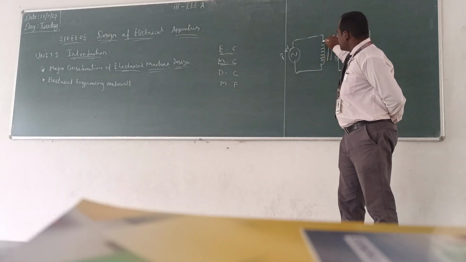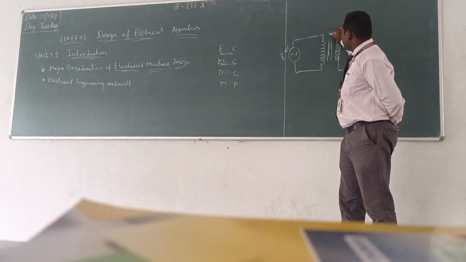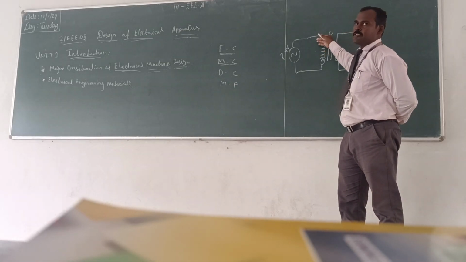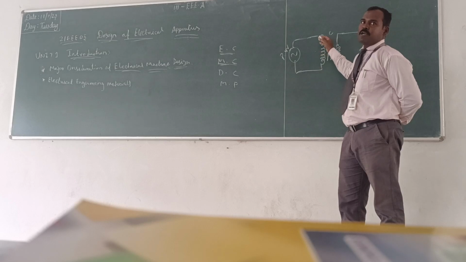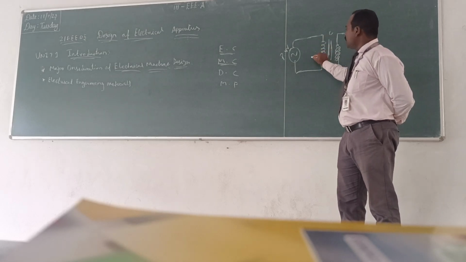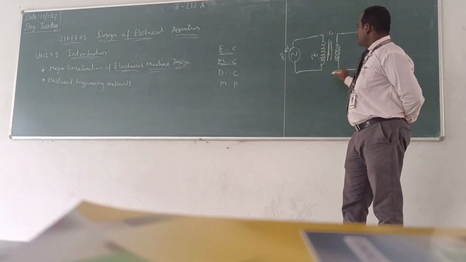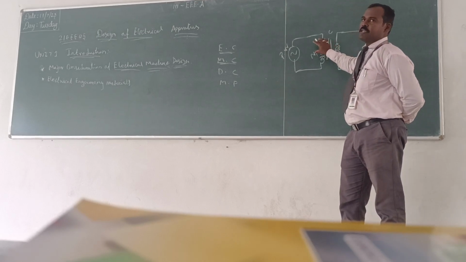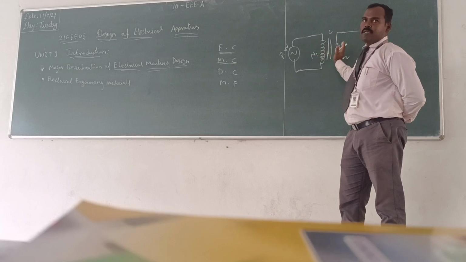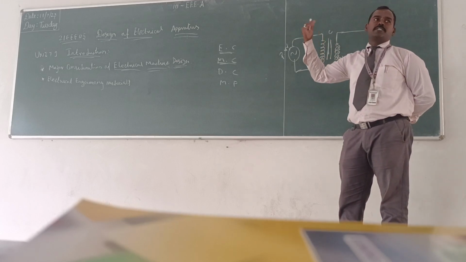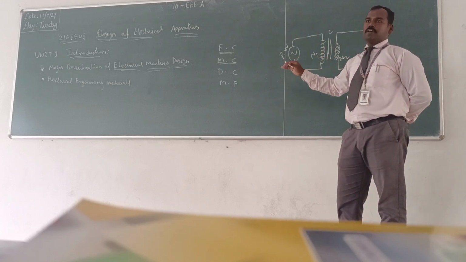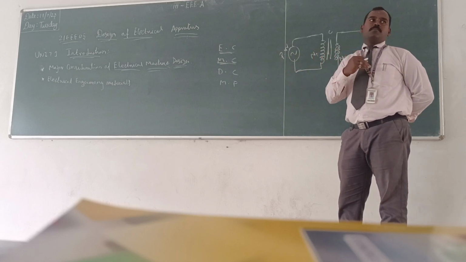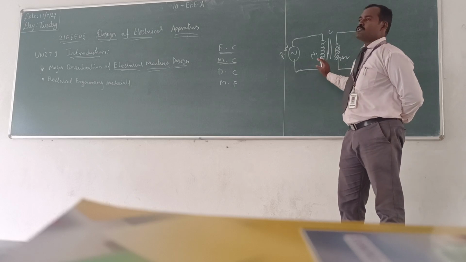While you are considering this part, this is the core, and this is the conductor. The conductor is formed in the form of winding. The number of turns present in the primary winding is denoted N1, and the secondary is N2. Based on the number of turns, it may operate as step up, step down or isolation. Based on our user requirement and application, we select the most appropriate one.